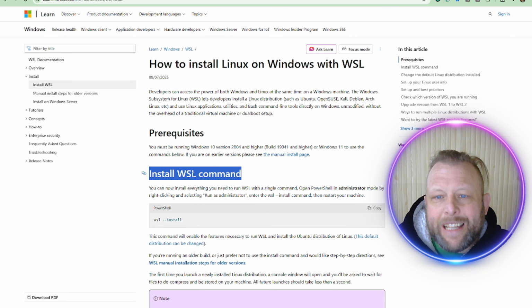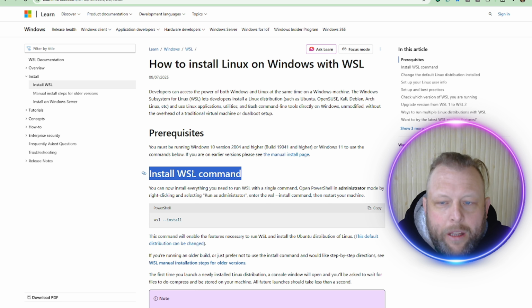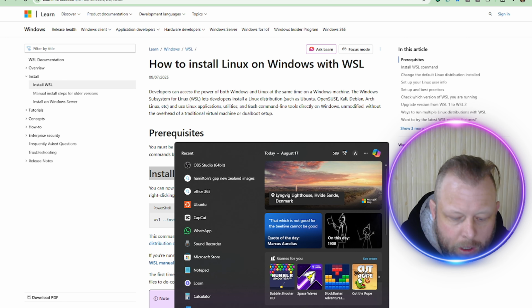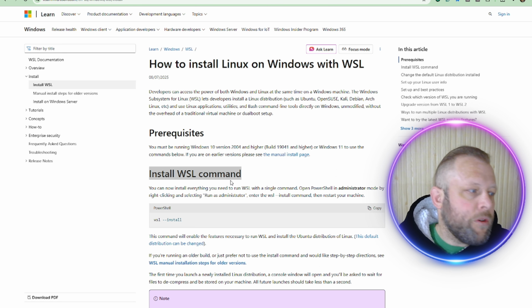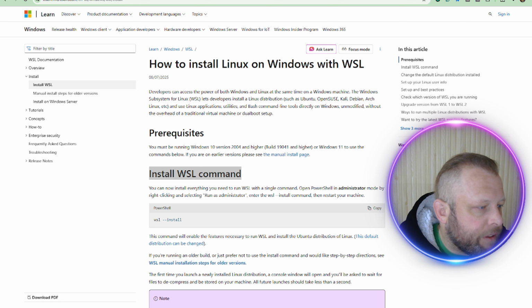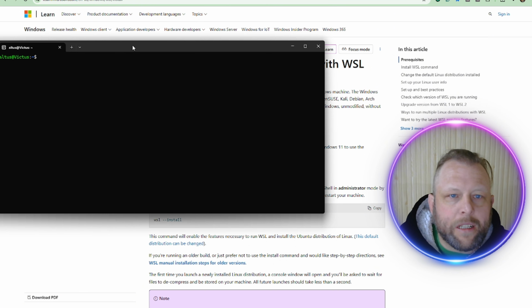Mac and Linux, it just works anyway, because Mac is kind of Linux in the back end. But for Windows, you need to have WSL, and then you'll have a thing called Ubuntu. Ubuntu is just a Linux distribution, and it brings up a command line interface like this. Now, I'll go very slow when I explain things in the command line interfaces.